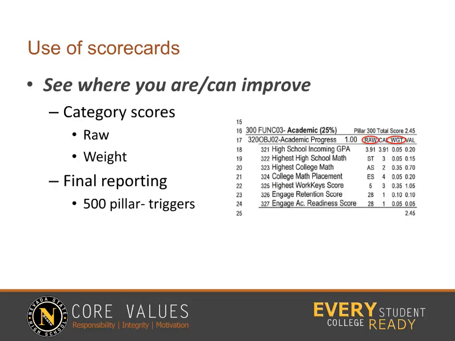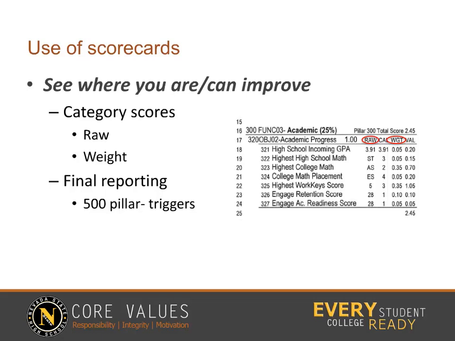When looking at your individual pillars, you will see each item has a raw value and a weighted value. These show you your score for each item, with the total compiled at the bottom of the values column. Each of these scores will give you a GPA that is out of a 4.0. This will let you know which categories you need to improve on and which ones you are doing well in.